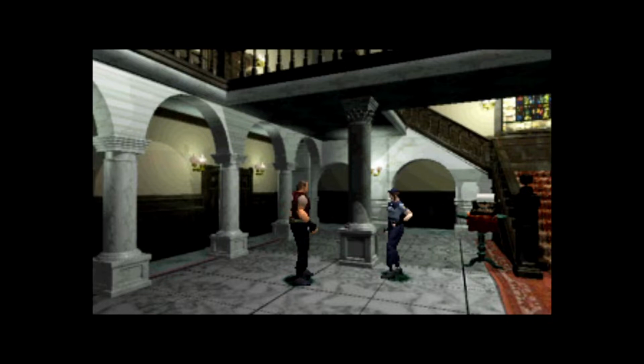And Jill, here's a lockpick. It might be handy if you, the master of unlocking, take it with you. Thanks. Maybe I'll need it.